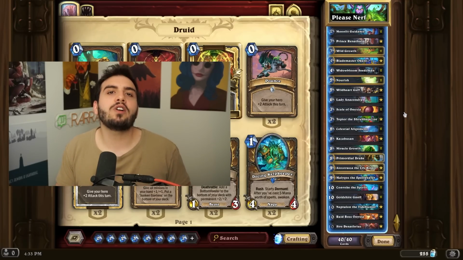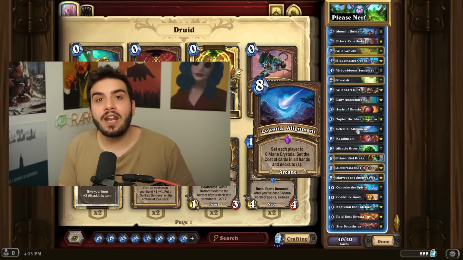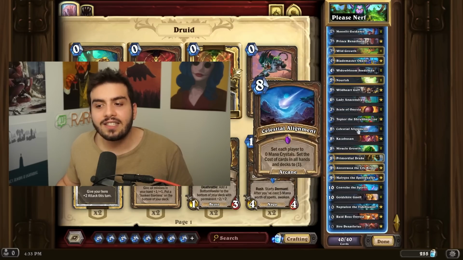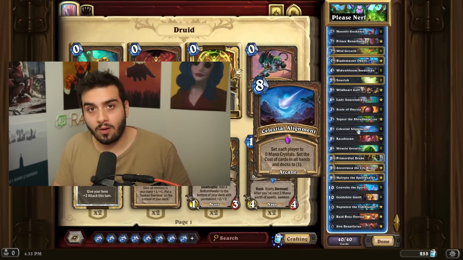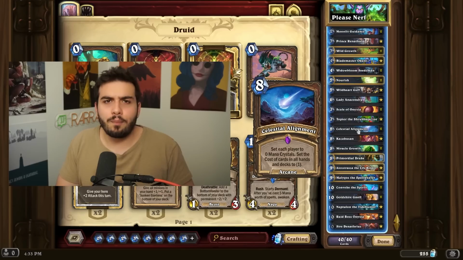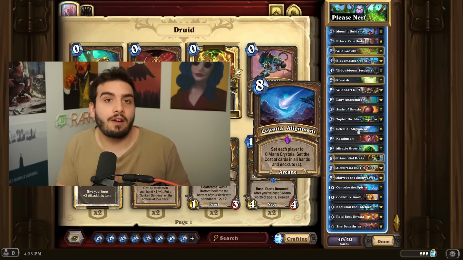But the most important card right now in Druid's arsenal is Celestial Alignment. This card has been a problem in the past, and I think more than ever with Sire Denathrius, Celestial Alignment is going to be one of the best cards in the game, and I would not be surprised if the developers decide to nerf it for basically the reason that it's very unfun to play against, but also it's enabling this very good Druid deck.